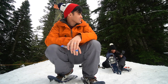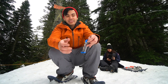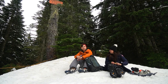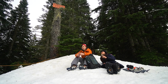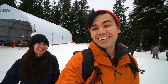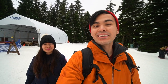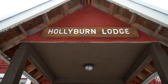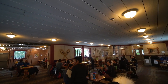Whenever we go hiking, Max and I always seem to bring granola bars so when you get hungry you can just eat. The granola bars aren't gonna cut it this time though because it's already lunch, so we are gonna go inside the lodge because they're serving food in there. A good thing about Cypress Mountain is they have this lodge in the middle of the trail where you can buy some warm food or even get some water.